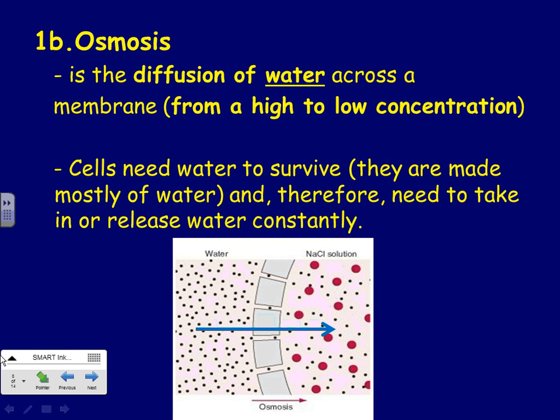And I do want to draw some images here to help you understand. There's obviously the images there that you didn't draw, but let's draw a couple of images underneath here, one to illustrate diffusion and one to illustrate osmosis so that we can compare and contrast them. And I'm going to draw them on the board for you. So you can put it right underneath this. This is fine. We're talking about diffusion versus osmosis.